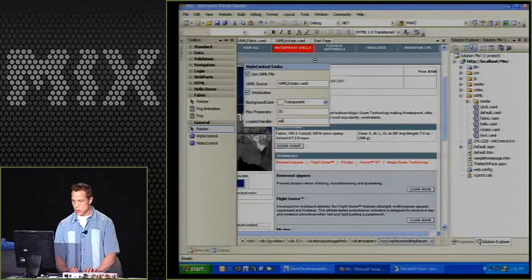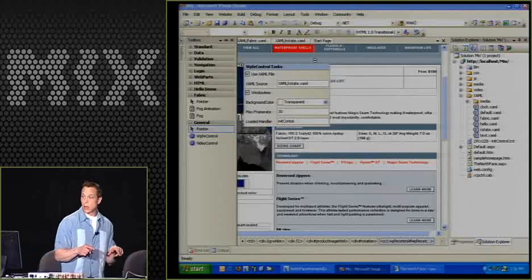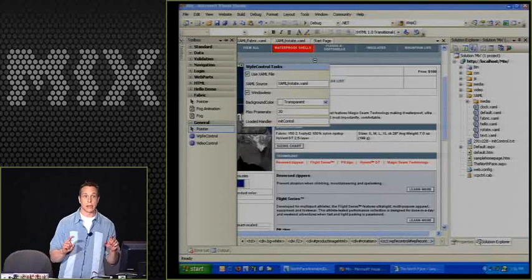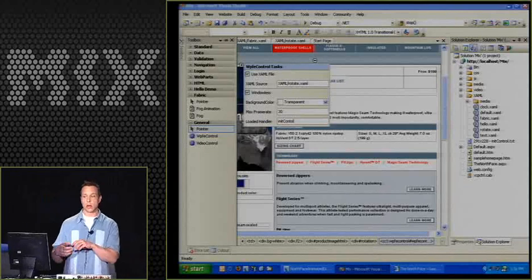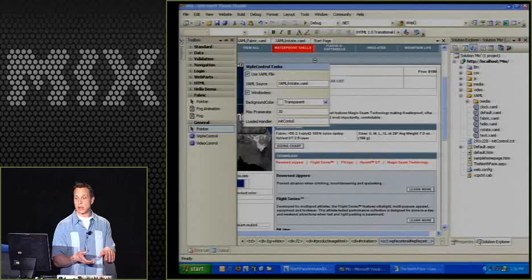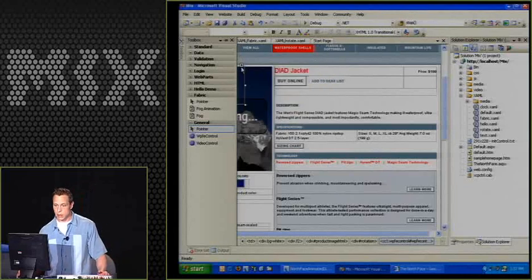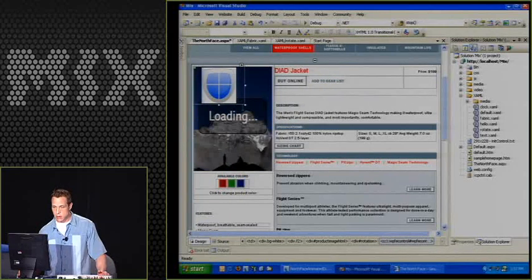I'll explain this in a minute, but what this is going to do now, I'll show you the code a little bit if you don't mind looking at a little bit of JavaScript code, is that when I put this in here, as soon as the control is loaded and initialized on the page, it's going to call back my JavaScript init control method function. And I'm going to resize it.